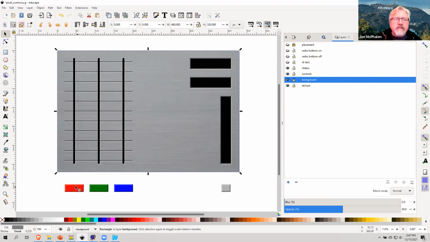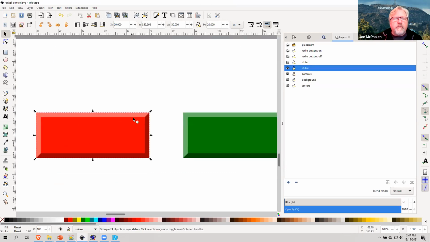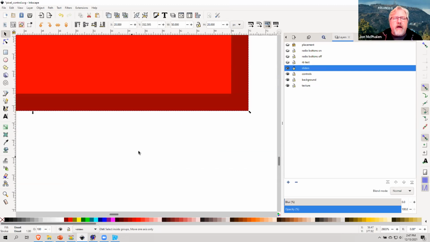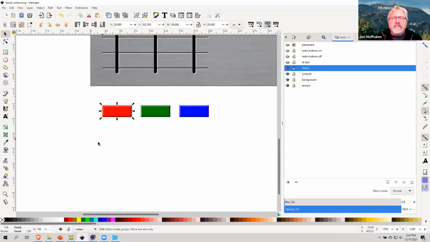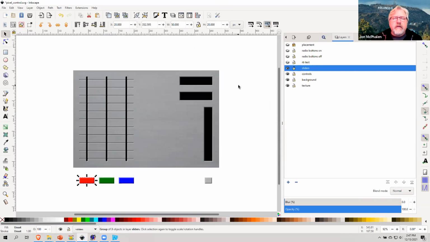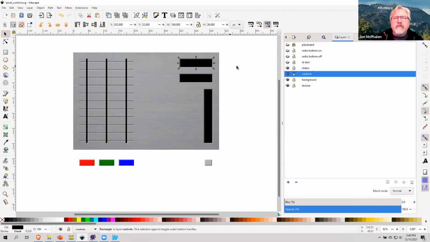Now the sliders, I'll talk about this in a minute. I didn't want to have to put red, green, and blue text on the thing, since this is a lighting thing. So these are very simple little objects. There's a background and then a highlight and a shadow, but I made it so that it looks a little bit dimensional. And so these match the width of the slider object that is in my NEXTION project. So I have 3 sliders here, and then I have another one here, and then I did that pip there. And then these are going to be my color samples. And so I just have a black to start there.